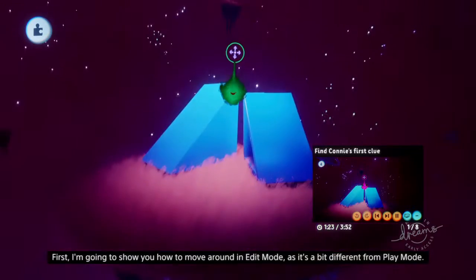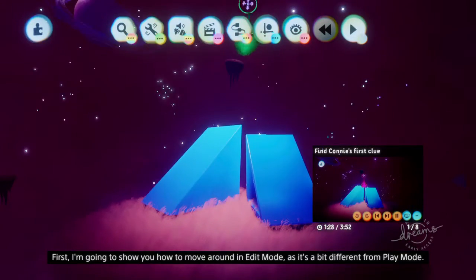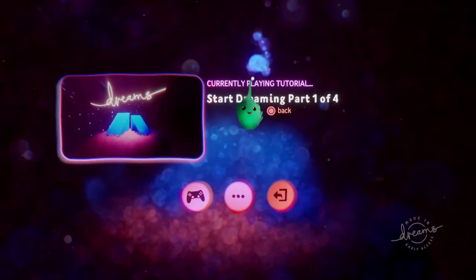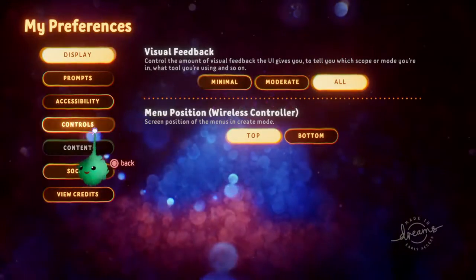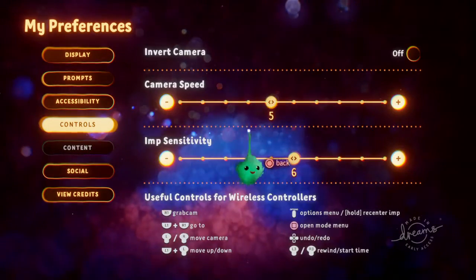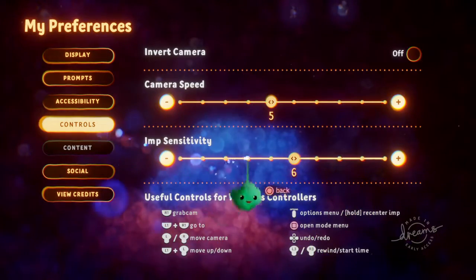First, I'm going to show you how to move around in edit mode, as it's a bit different from play mode. I already have issues. There's gotta be a way to invert that. Yep.